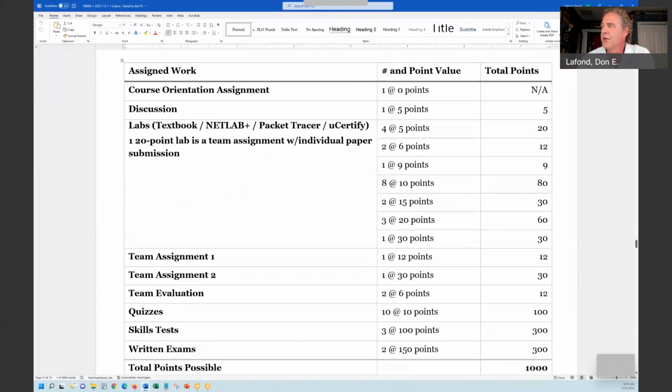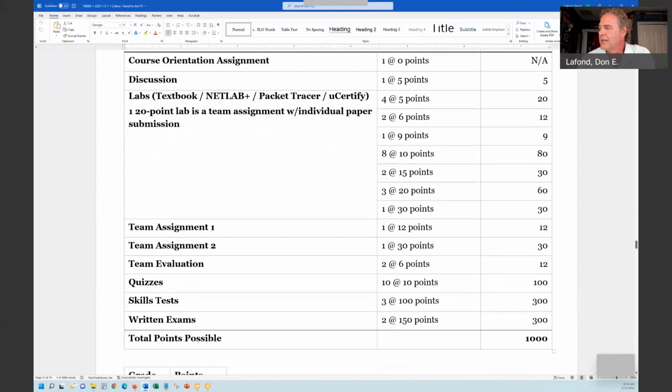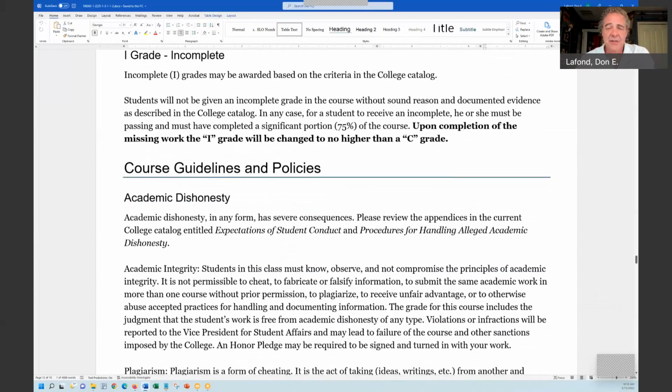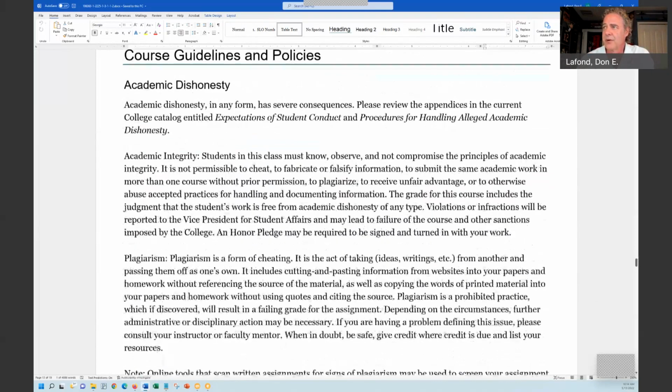This is the course breakdown. Again, I will probably take 50 points from each of these two categories for attendance. And then that will still end up with 1,000 points, and I'll do that during the second week of our course once I get into the exams and make those changes. Please don't be upset that it changes. If anything, it should help you. It makes the exams worth a little bit less if you do poorly on them, but if you come to every class, you'll actually do better in the overall class.